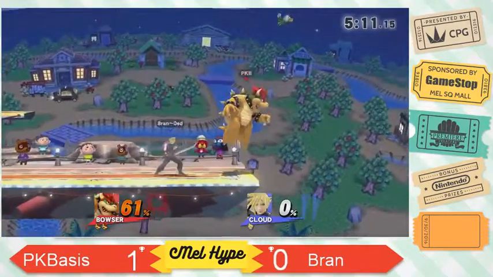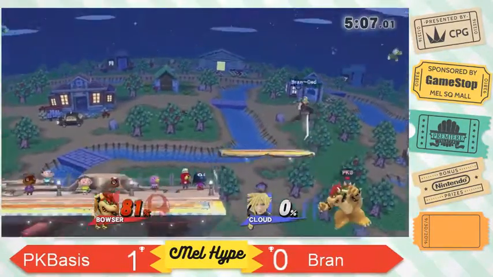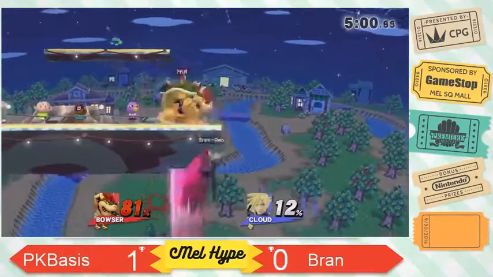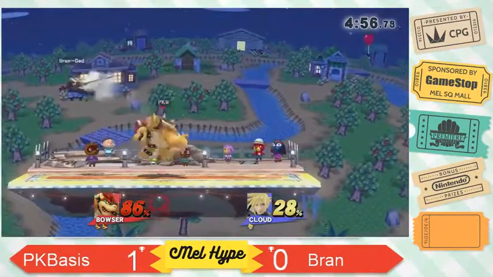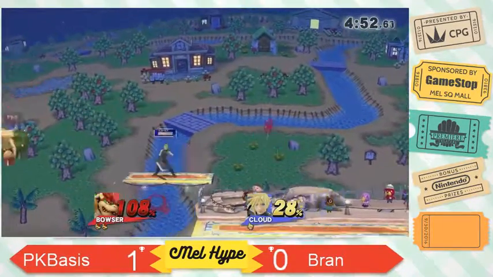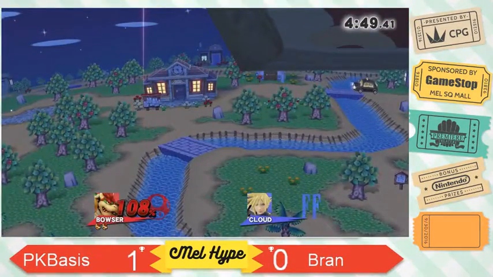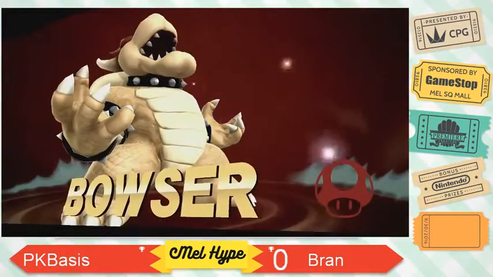I have a feeling PKBasis might go for the disrespect and suicide grab. I wouldn't doubt him. Just because he went Cloud. No, I wouldn't blame him. I kind of hope he does. I'm a little scared. There, he didn't choose, because the person with the lower percent gets to choose where the command grab goes. Really? Yeah. Oh, there it is, the down air will take it. What a gimp, PKBasis.